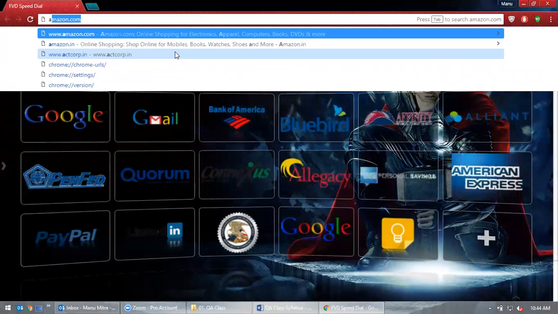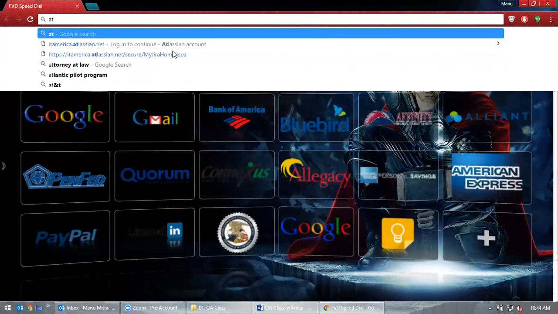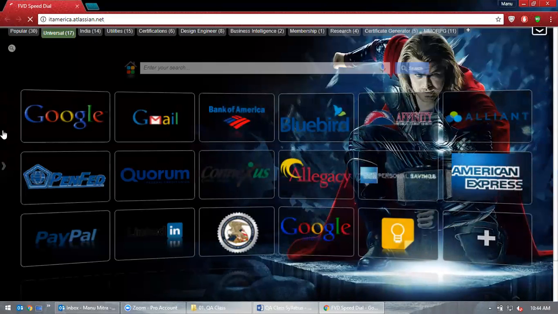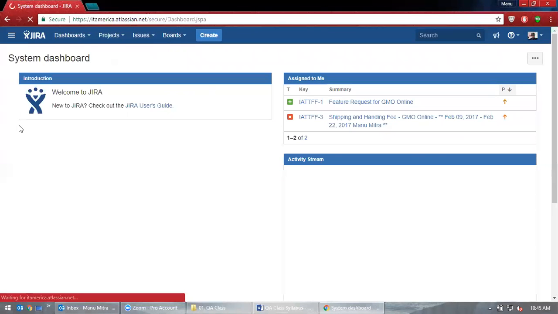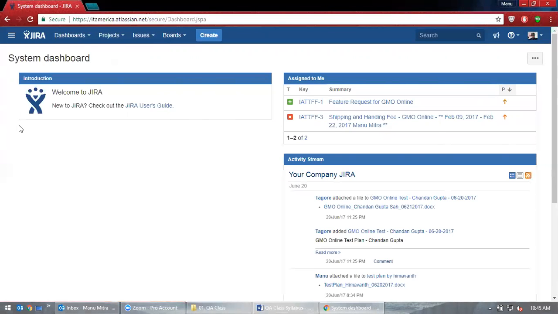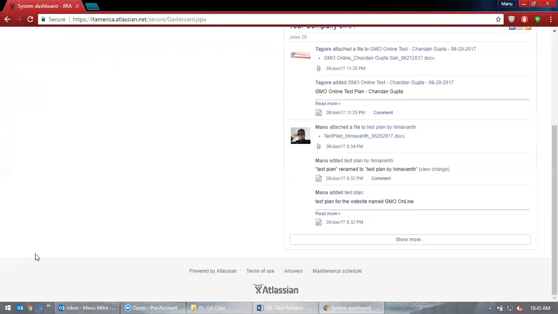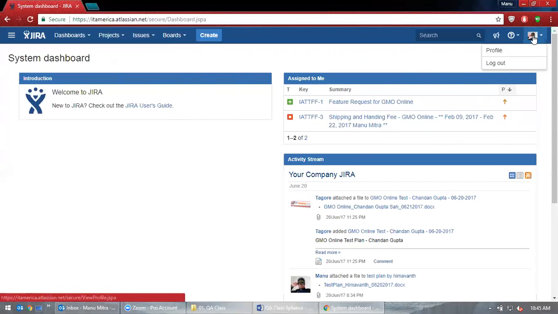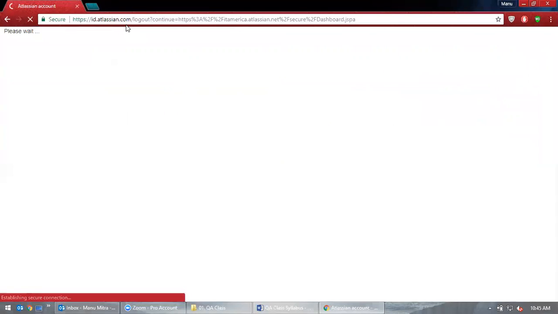So I'll be giving you access for this too. Okay. So for Jira, I'll be giving you access. You can have a look. Okay. So this is how this looks like. This is Jira. Let me sign in. So you have this URL. Actually, this URL is a little different. You need to sign in with that URL.